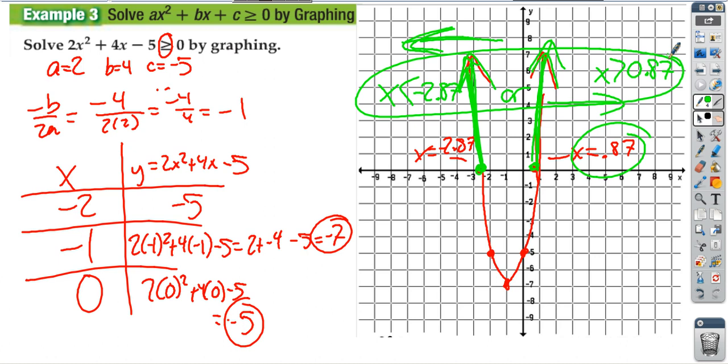Okay, we found the zeros with the quadratic formula. We graphed it like we had before with the vertex. And then we looked and said, where was it greater than or equal to 0? And actually, there's just one mistake here. Because it's greater than or equal to 0, this should be less than or equal to, and that should be greater than or equal to, because we want to include those numbers in our solution.